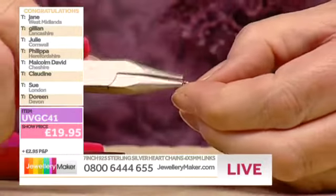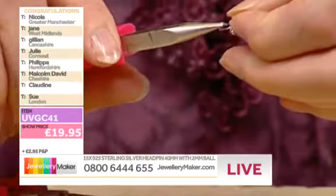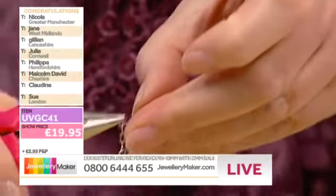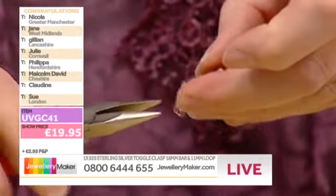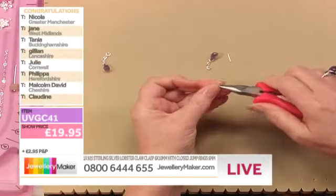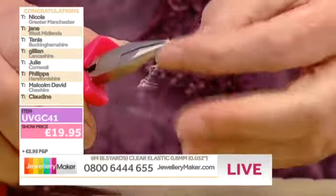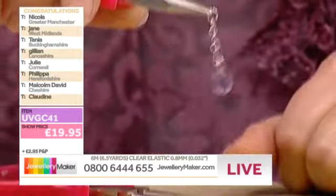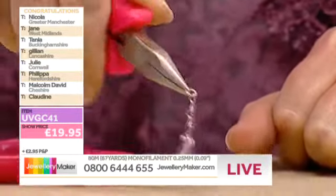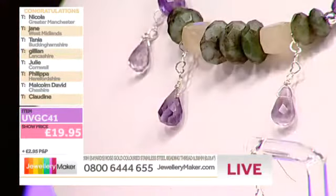Then take the flat nose pliers, open that loop, drop on the chain, there we go, close that up, so you've now got the chain there. Take a jump ring, open the jump ring. It's a really simple, easy technique, but it's really quite effective when you put it all together in a necklace. So there you've got the jump ring, and if I turn it that way you can see the little detail. And then the beading thread will just go through the jump ring, and you can just add that to your necklace. As it is on there, it's sort of graduated up.